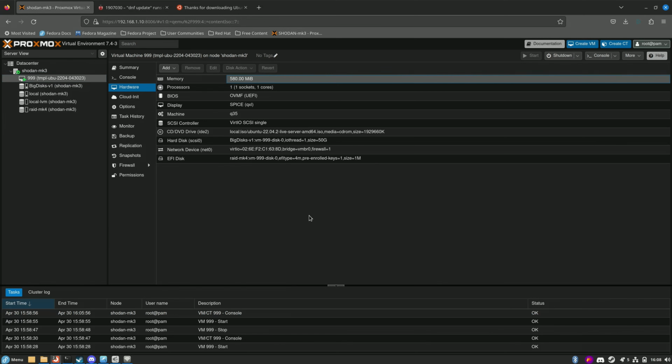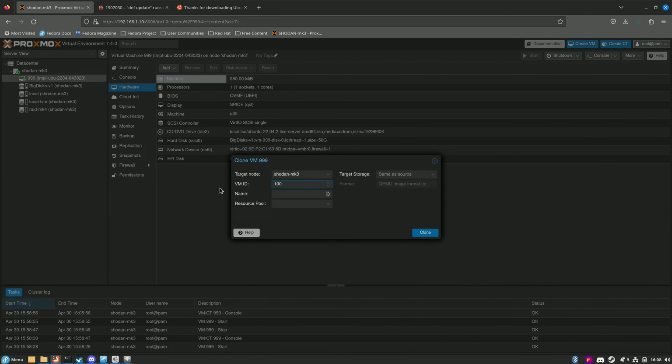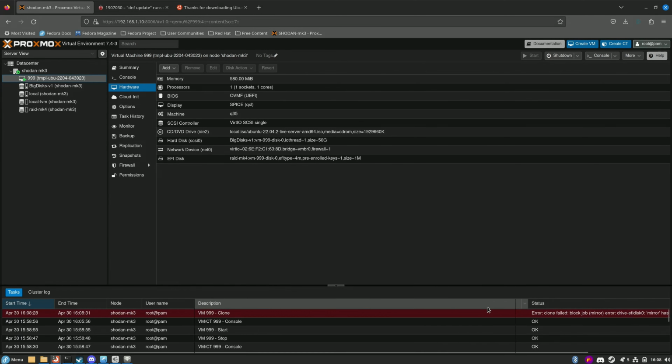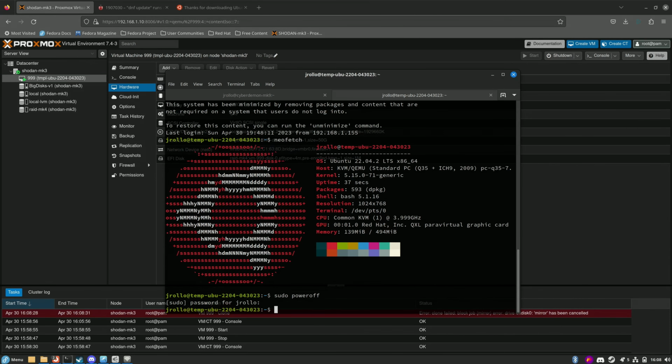So what we're going to do here is I'm just going to give you a fairly high level overview of how the clone process actually works. What we do is we basically right click here, clone, give it the ID of where you're wanting to go to. I'm just going to move this one to 998 because we're not going to keep it for anything. So you give the name, give it the VM ID just like you would if you were creating a new VM. Hit clone. It copies the disk and then... Ooh, does not copy the disk. I've never tried to clone one before while it's booted, so I just assumed that it would work.